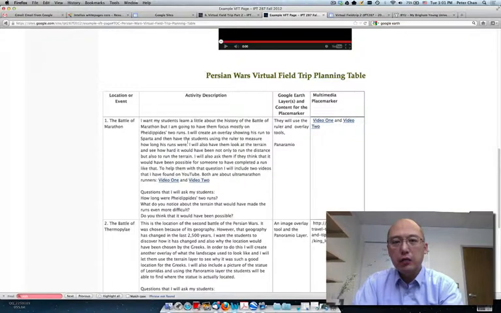And then give an activity description, and talk about what functions, layers and tools you'll be using. And if you need to use some media elements for each one of these locations that you are going to go to, give us the links to the videos or graphics that you are going to use for this location.